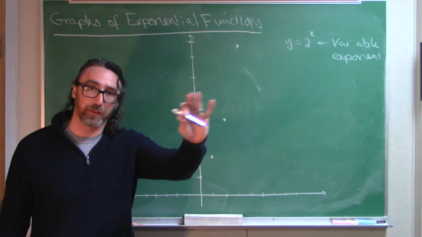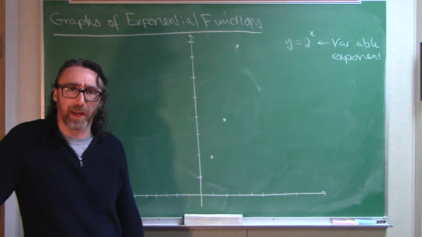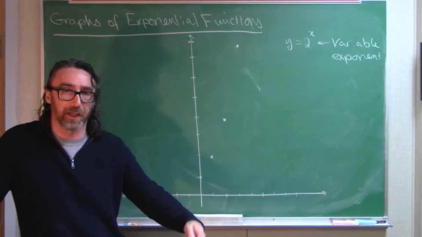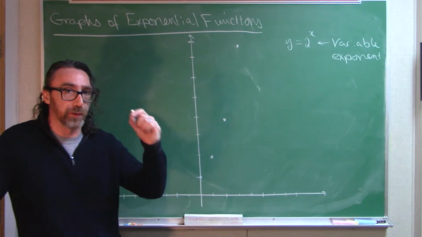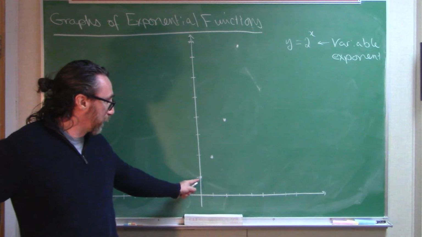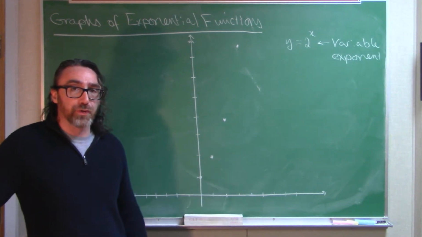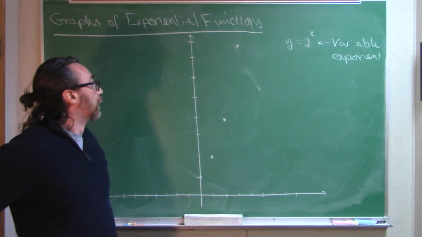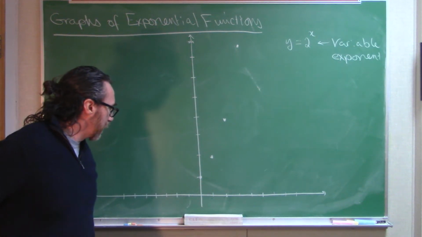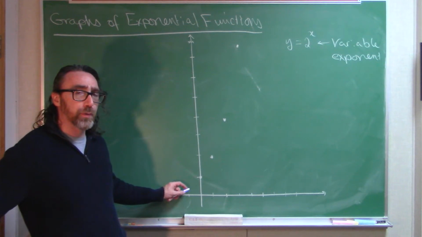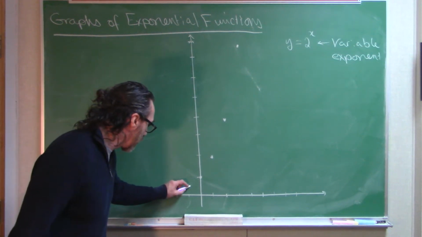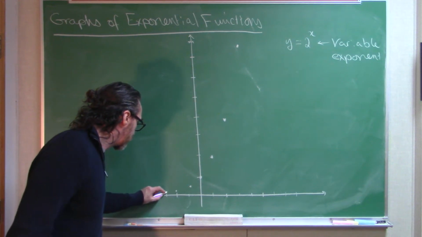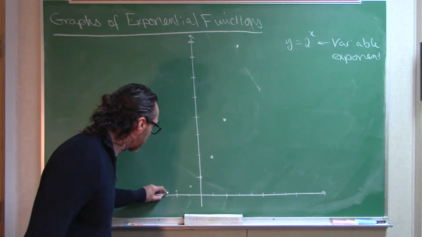Go and check that video that we had, I think it was 2 rounds ago, that tells us how to deal with 0 exponents and negative exponents. 2 to the 0 is 1. So that means (0, 1) should be on the graph. 0 goes into the function, 1 comes out. And we know how to make sense of this for negative 1. 2 to the negative 1 is 1 half. 2 to the negative 2 is 1 fourth. 2 to the negative 3 is 1 eighth.